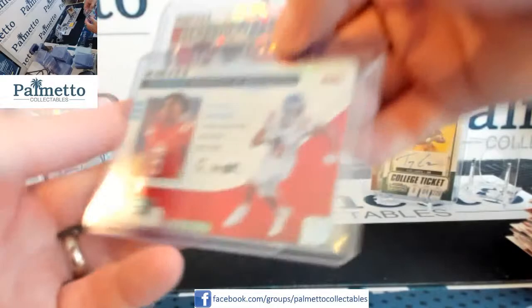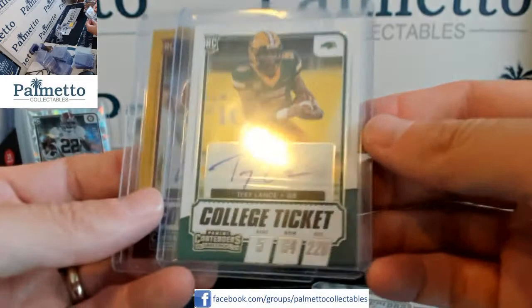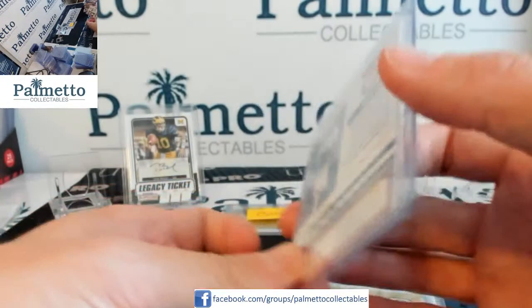All right, on the Hall of Fame, the case hit: Elijah Moore, campus ID, Justin Fields, cracked ice. No particular order. Trey Lance, base Trey Lance auto. Devonta Smith, gold, 6 out of 10, Devonta Smith. Very nice. Over here, we got Najee Harris, cracked ice, 19 out of 23, Najee Harris.